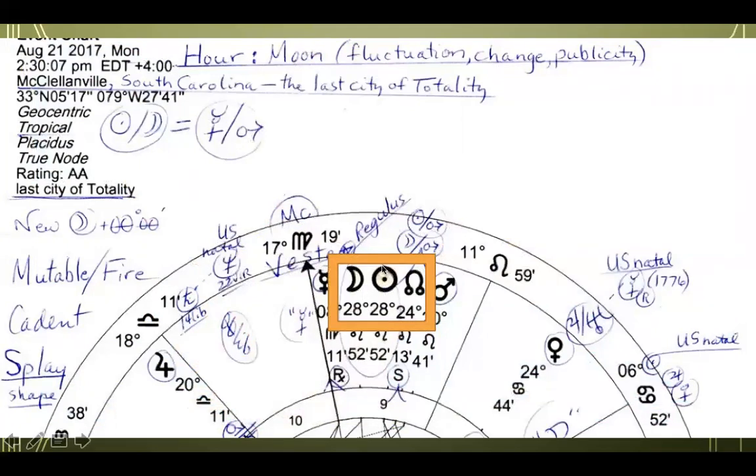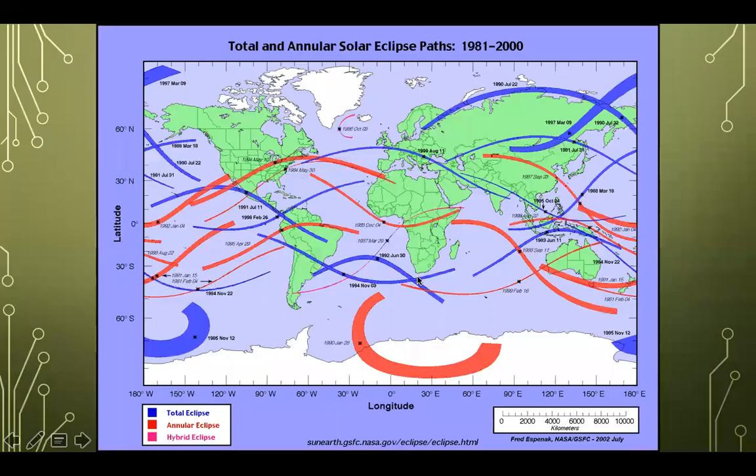So we know it's going to be a solar eclipse, because if it was a lunar eclipse, the moon would be on the other side of the chart, in a configuration for a full moon. So this is normally just a configuration for a new moon, right? 28 degrees sun, 28 degrees moon. Well, when it's on the ecliptic axis, on the node, when it's on Rahu, then that's when you have an eclipse of the sun.